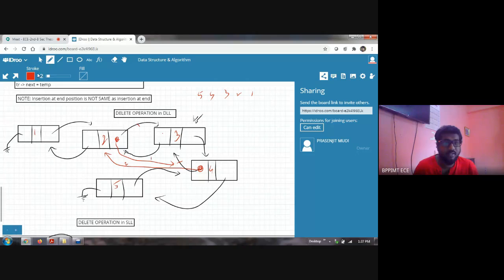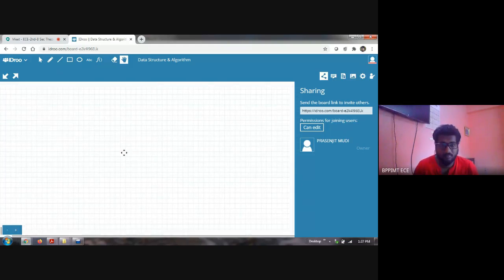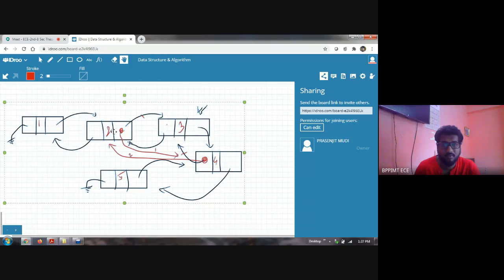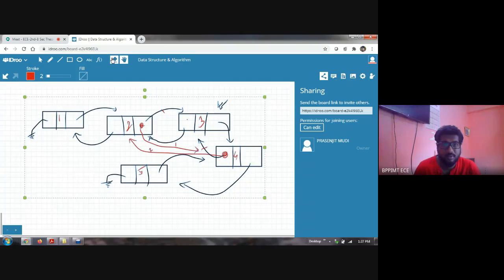I think it will be better if I copy this entire picture and delete the connections.